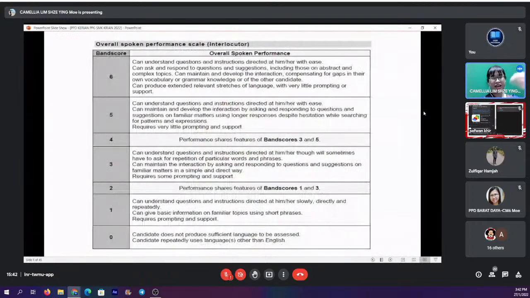In my school, we had this speaking test. We did it for our Form 5 trial. This is what we had to score them with. In our school, the interlocutor is the subject teacher. For me, I am the interlocutor for my own class students. This is the band score that I'm using to score them.